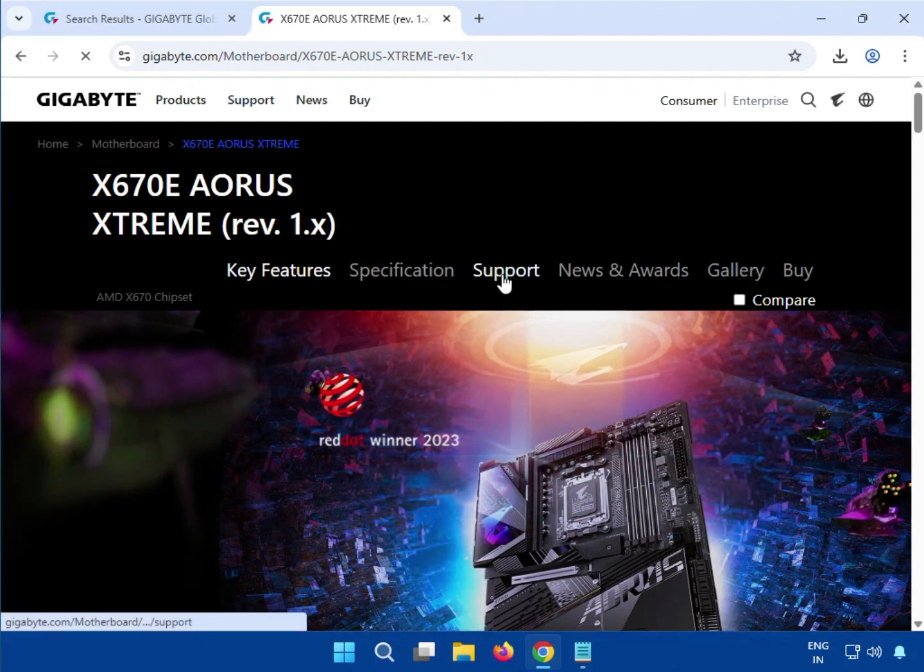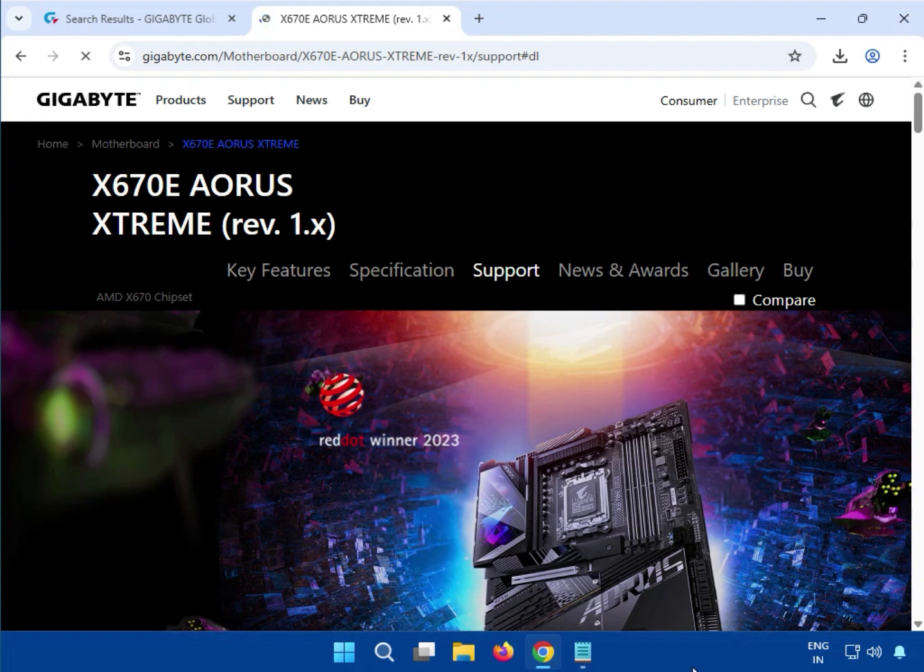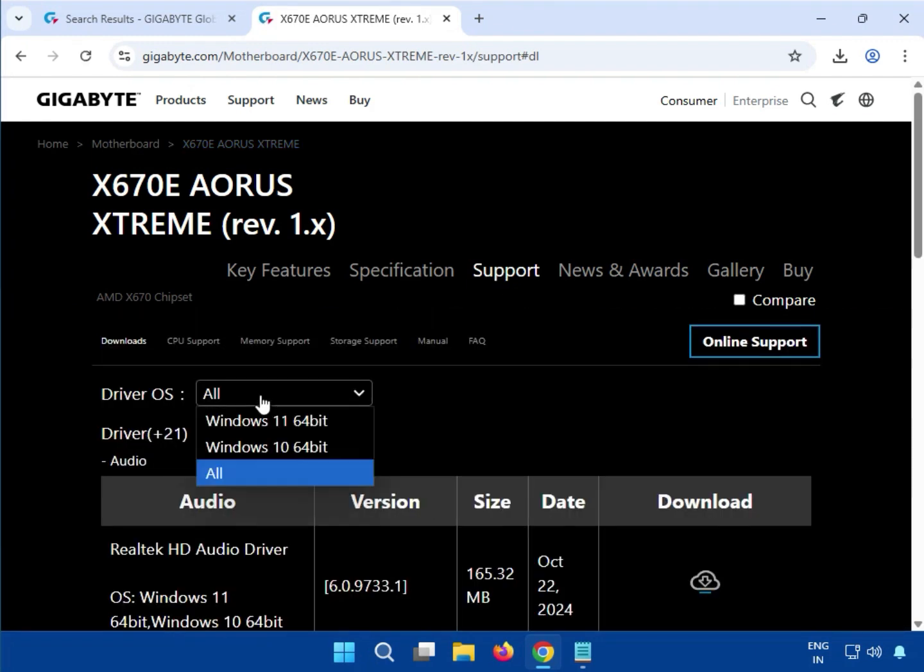Then click to support. Select the operating system which you are using.